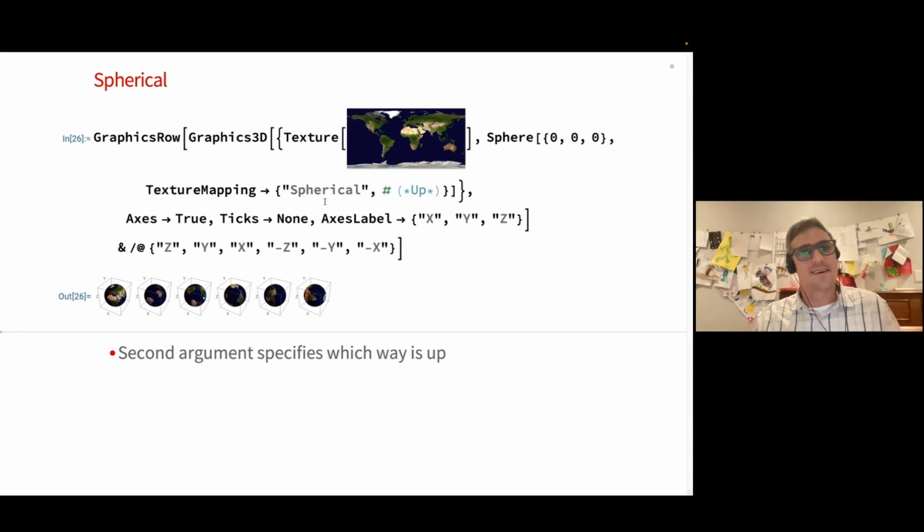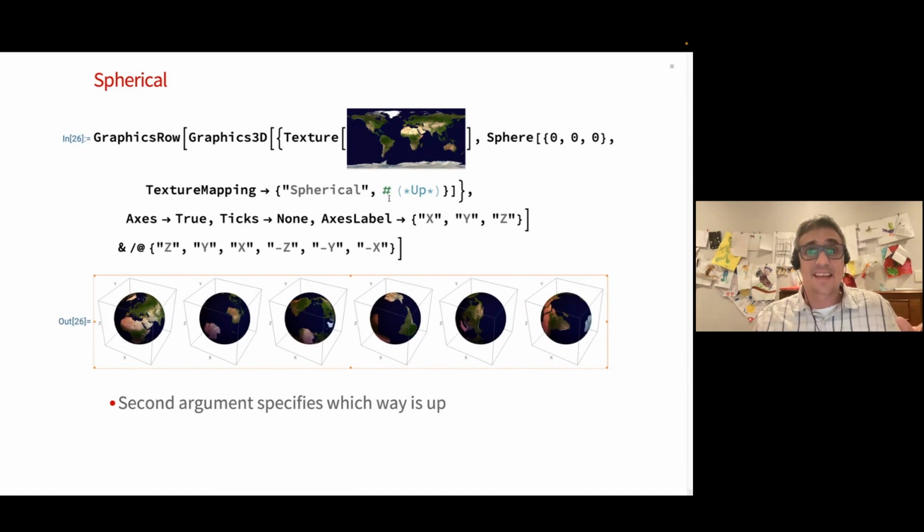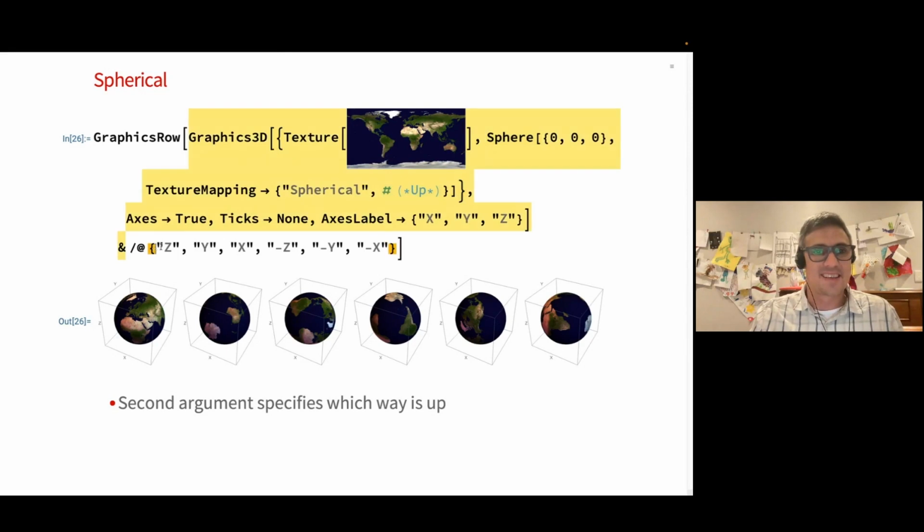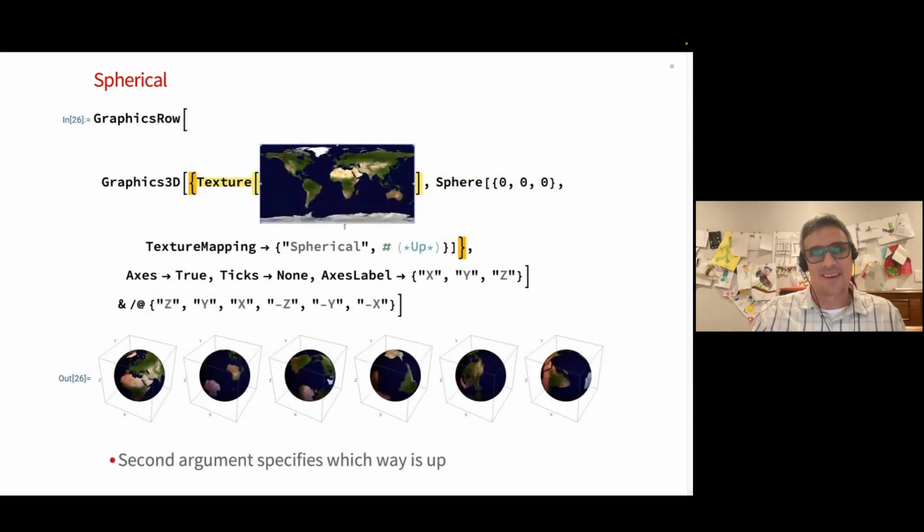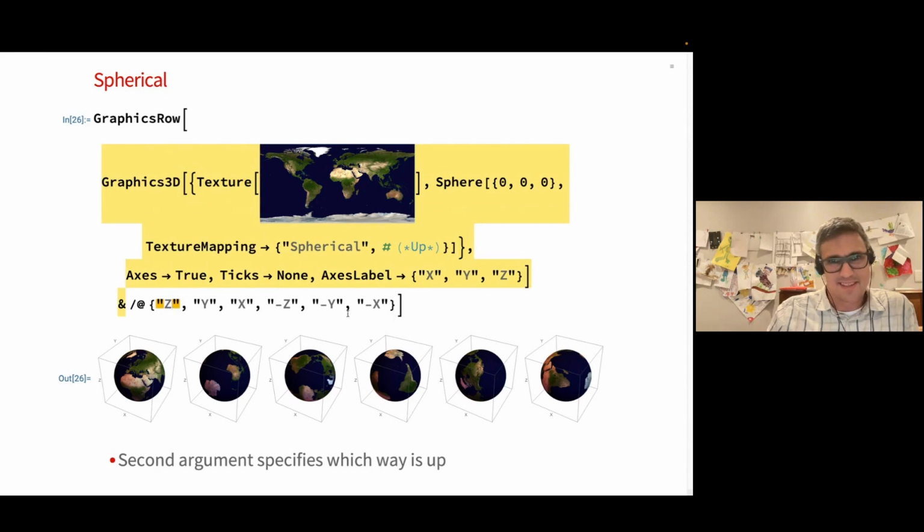One of the interesting things with spherical mapping is that it takes a second argument, and this second argument specifies which axis would be effectively up. So for instance, here we could specify that we want the z-axis to be up, and if you look at the texture over here, effectively up in this texture is going, say, from the tip of South Africa up to Europe, and that's been mapped for this first one running up the z-axis, which is what this argument says.